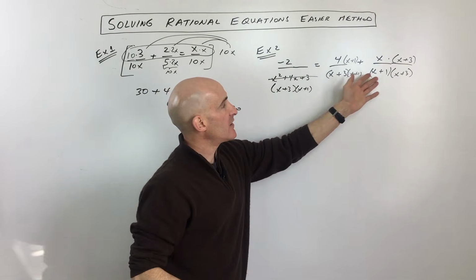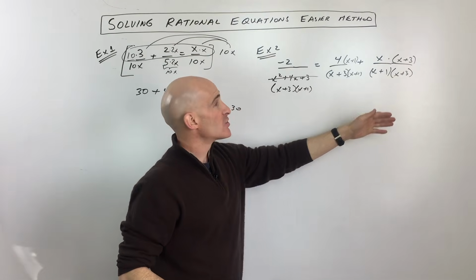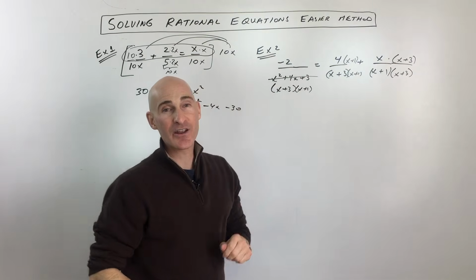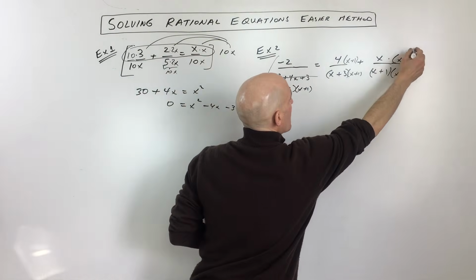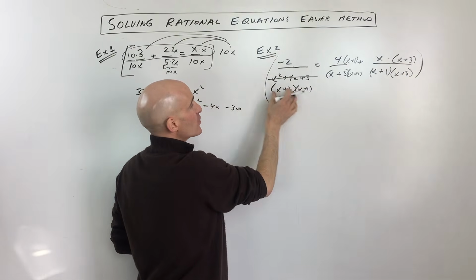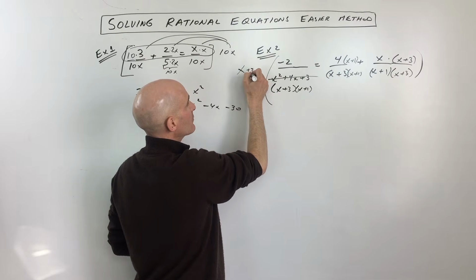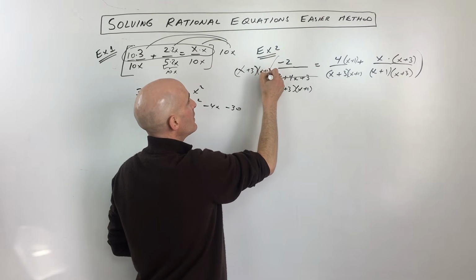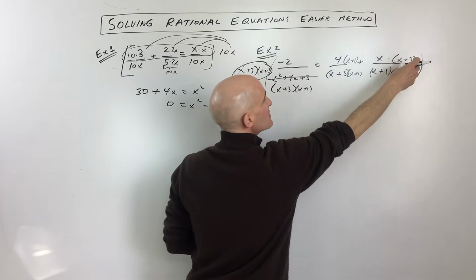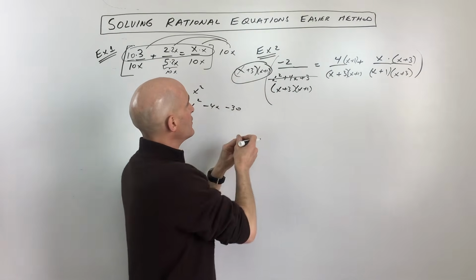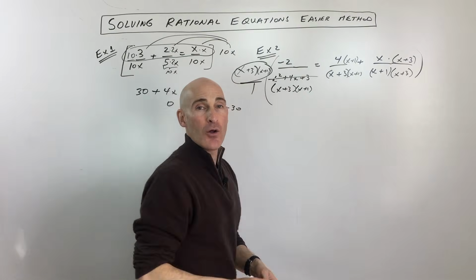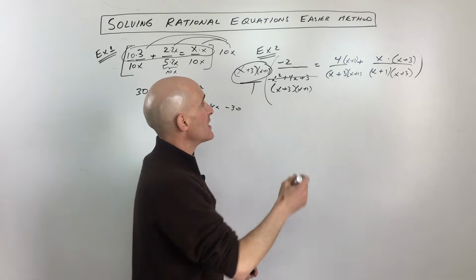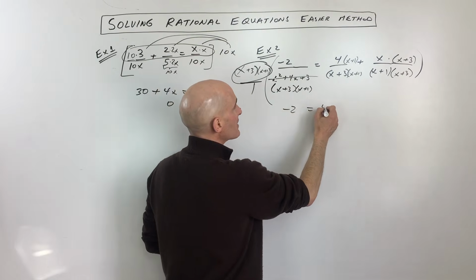Now you can see, okay, they all have the same denominator. So what you can do is you can ignore those denominators. Okay, when I say ignore, I don't mean ignore. I just mean that if you were to multiply through by the common denominator, which is x plus 3, x plus 1, right? X plus 3 and x plus 1. And if you were to distribute this to each of these fractions, because this is in the numerator and this is in the denominator, it's going to cancel those out. So effectively what we can do is focus just on the numerators at this point.